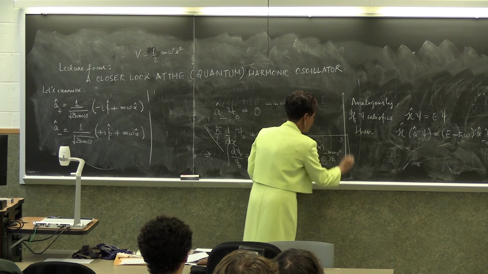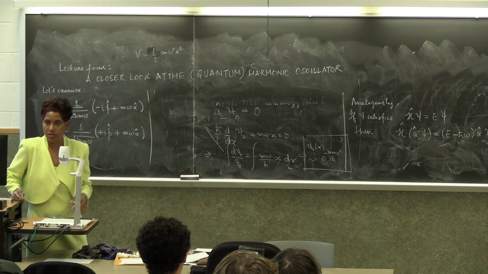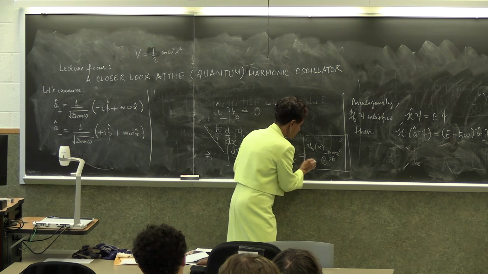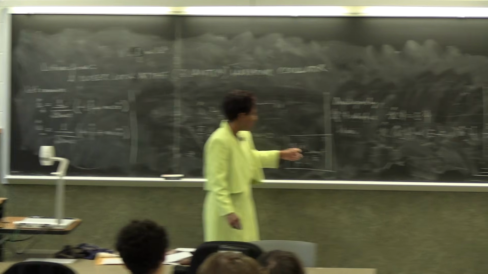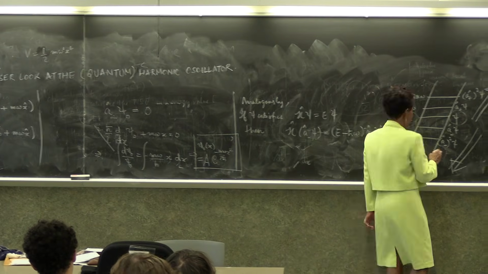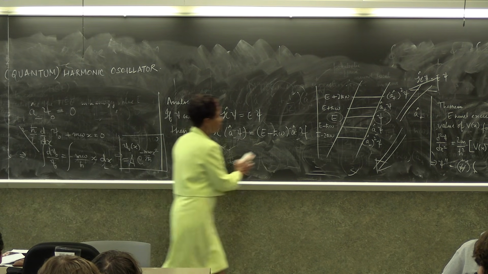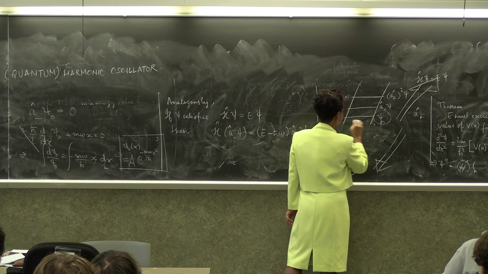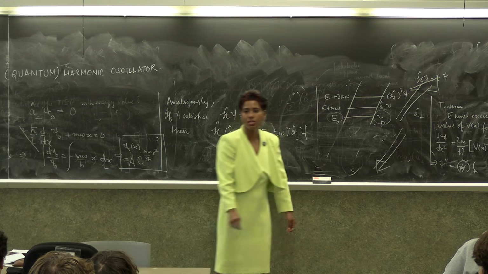which is a Gaussian. So you can look up integral tables to figure out the prefactor, or just do the normalization yourself to figure out the prefactor. Doesn't matter what it is, some prefactor which is given by normalization. We have psi naught, and the ladder stops at psi naught. So we've cleaned up this picture. This is now psi naught, and we know how to construct everything else, provided we have E naught.